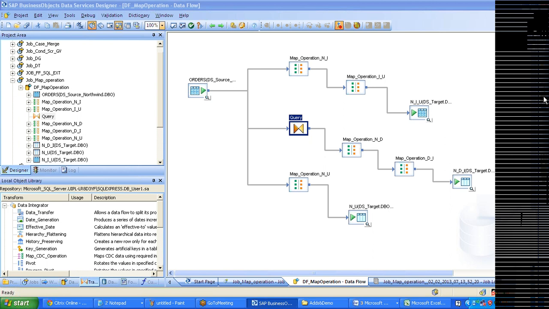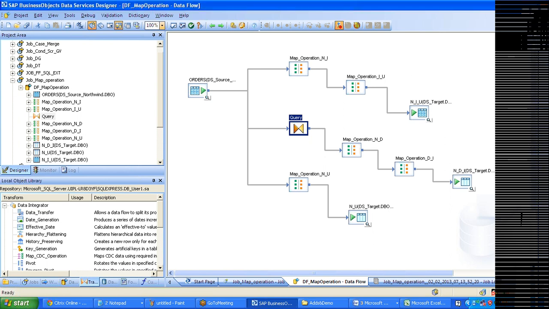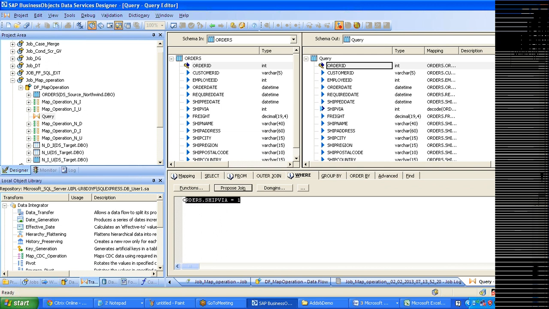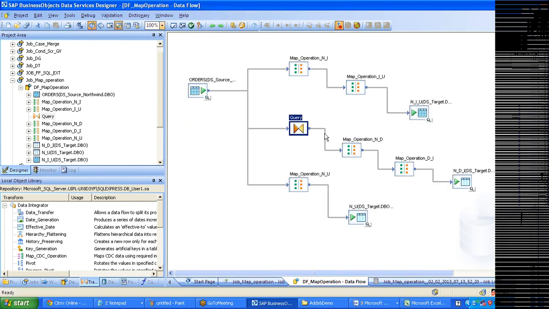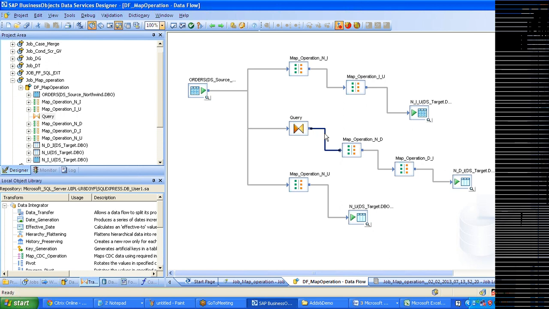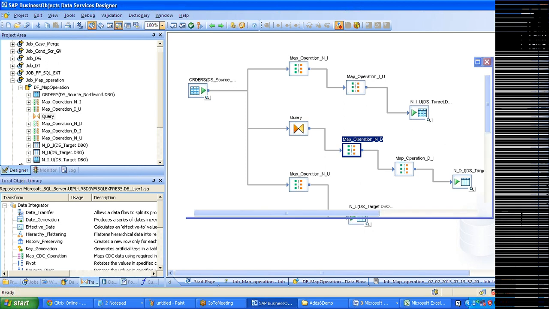You can extract the data from the source table, but how can you delete that in the target table? So here what we will do is write a query statement where the shift value is equal to 1, 2 or 3 based on the requirement, and then go back. Now the output of this query transformation is the shift value equal to 1. Now you want to delete this selective data. So what you will do is a normal to delete conversion.